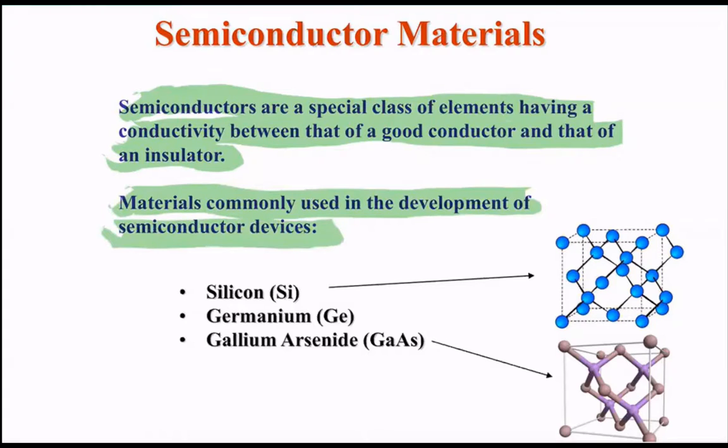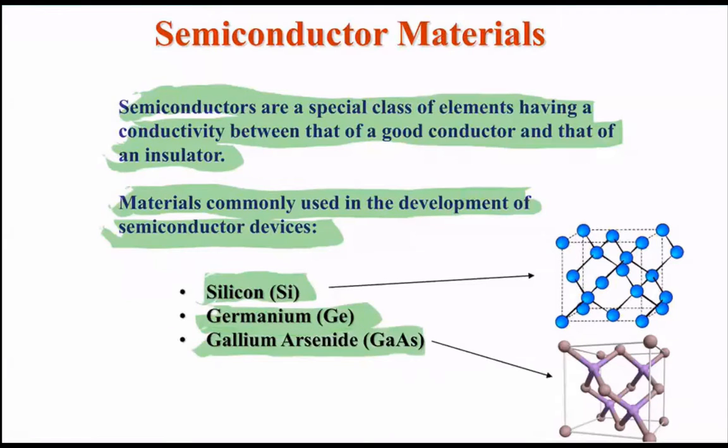So what are the semiconductors? Almost everyone in the class would know silicon, right? Most of our computers, or some of these chips, integrated circuits, are basically made on silicon wafer. I don't know if you have ever seen a silicon wafer. It's a very, very tiny, thin sliced wafer, and it looks grayish in color depending upon how thick it is. And then we also use germanium. It's again a very widely used semiconductor material.